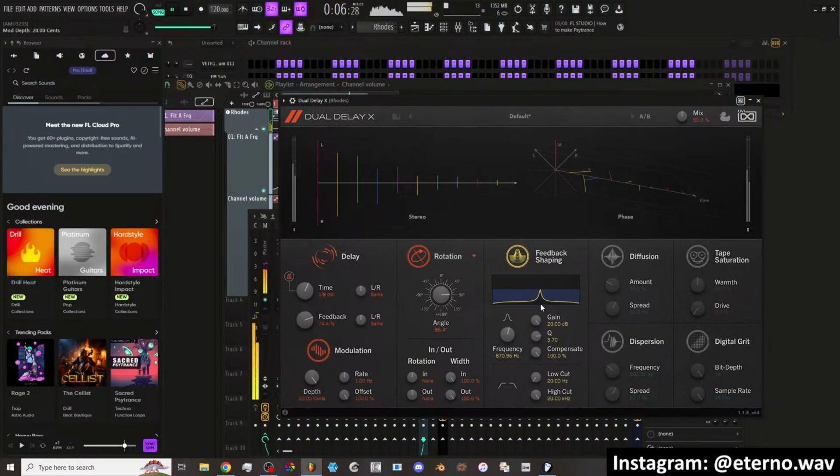I wish this was a little louder. Jesus. Okay, I understand now. I was like, why is it so low? But I guess it's this compensate, which controls the amount of gain reduction that is applied to the peaking EQ to avoid feedback instability. Yeah, well, I found out. Well, that's nice.